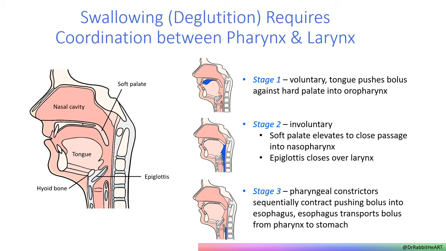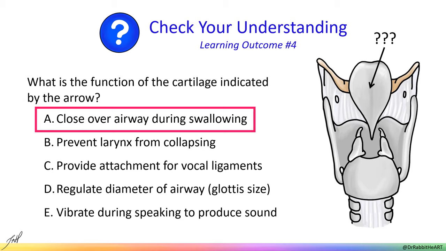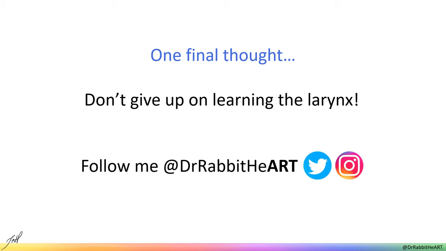Last practice question — feel free to pause the video to think. What is the function of the cartilage indicated here by the arrow? The structure labeled here is the epiglottis, which functions to close over the airway during swallowing. The structure of the larynx is complex, with many small cartilages, membranes, and muscles working together to open and close the vocal cords. Be patient with yourself if these things don't click right away — you may need to review these structures several times. I recommend studying models, images from multiple views, and cadaveric specimens to fully grasp this region. You can also check out the activities linked in the video description. I hope you have enjoyed this video. Subscribe to my channel or follow me on Twitter or Instagram at DrRabbitHeart. Thank you for your attention.